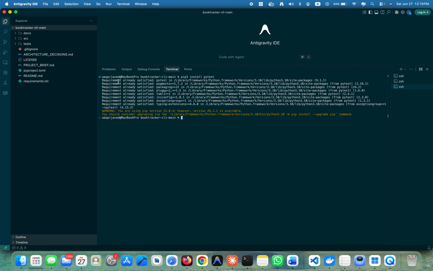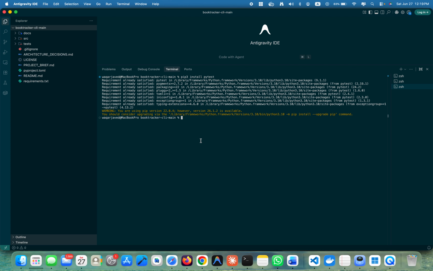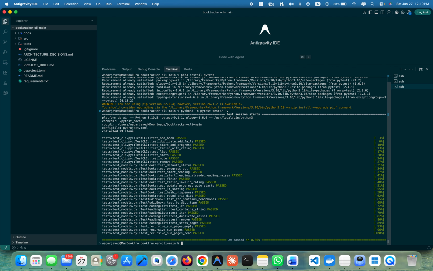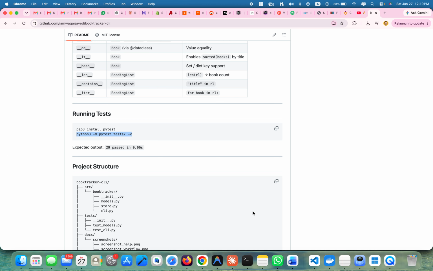Okay, already satisfied. All the requirements are already satisfied. Let's see and run this benchmark. So all the tests have passed. So everything is working fine, neat and clean.